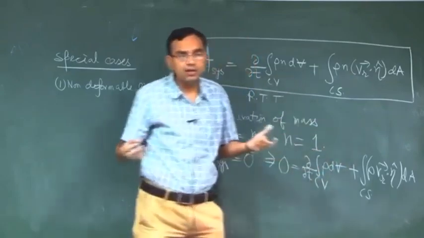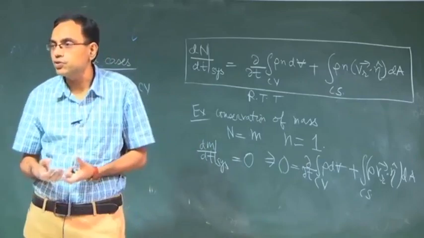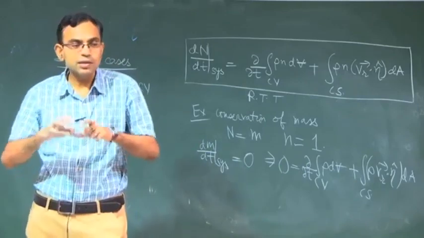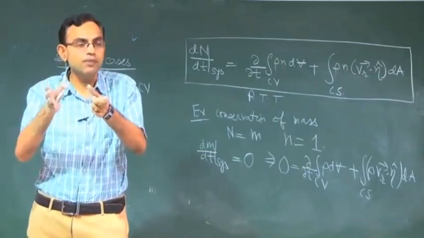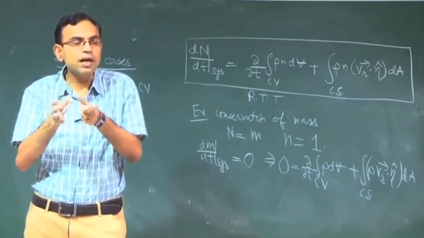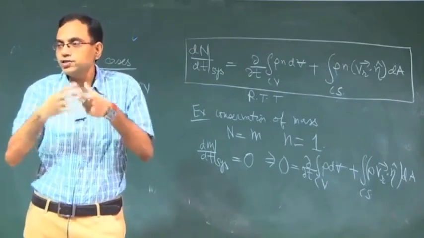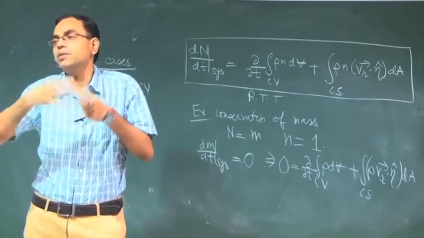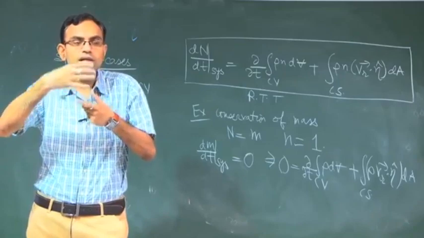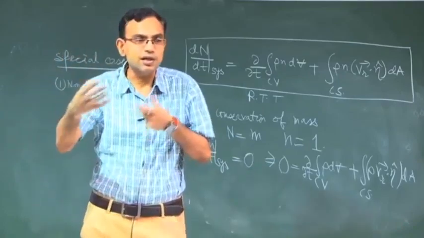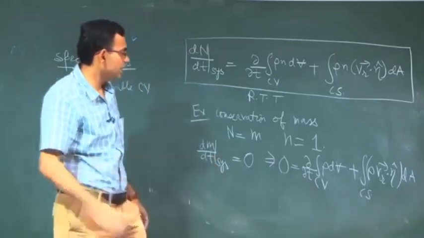We will see later on that the Leibniz rule itself is a special case of the Reynolds transport theorem, and it is a beautiful analogy between mathematics and physics. See, when the Leibniz rule was developed, it was never developed by keeping in mind the transport of any species, but Reynolds transport theorem was derived physically on the basis of a conservation law. But we will see later on, when we discuss boundary layer theory, in what context these two are interrelated.